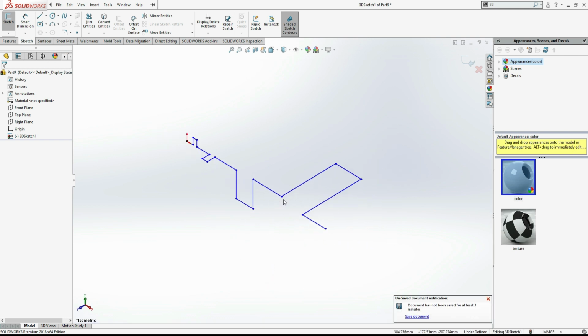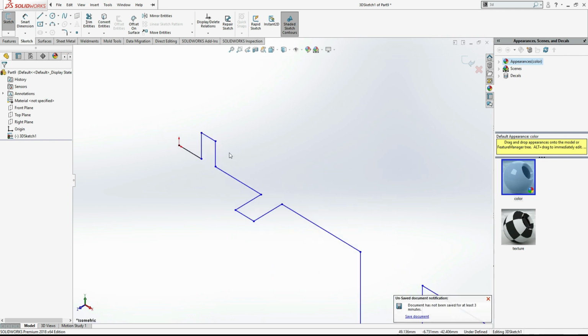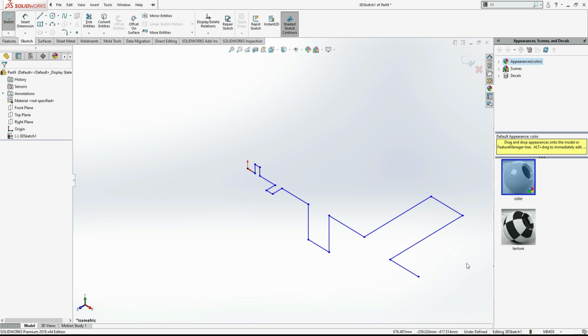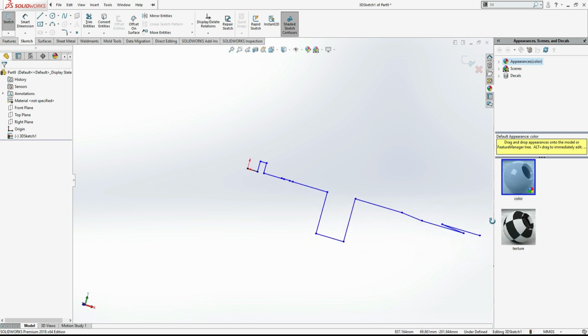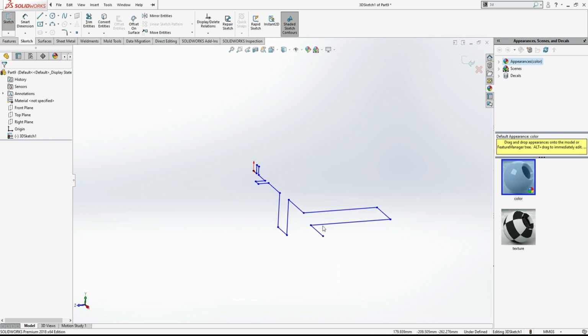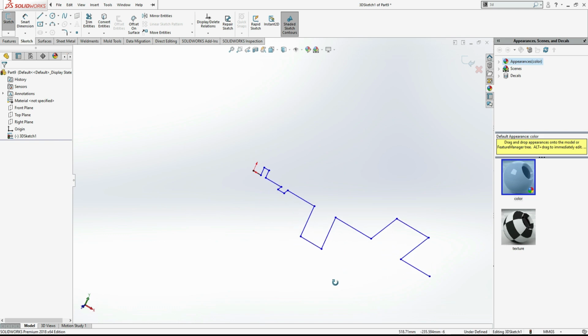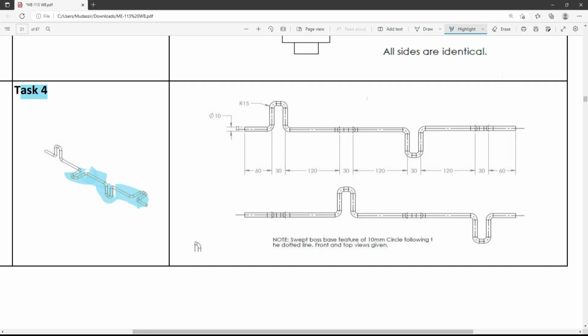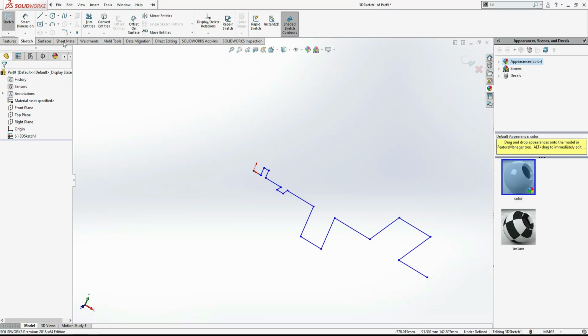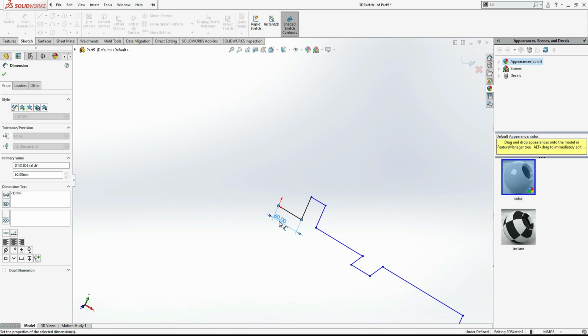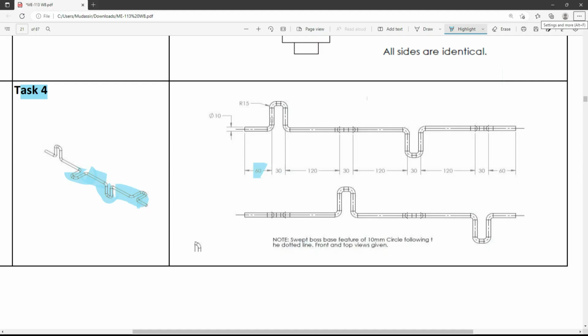Now we have to mention dimensions, because you can see I started from here, that's very small, and with respect to time, okay, I think this one is not looking like the proper one, but it's okay. Now we have to mention dimensions. Here you can see we have a 60, so let's mention the first one. This is 60.